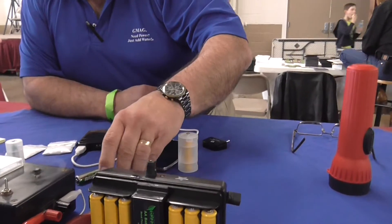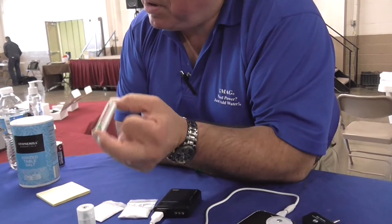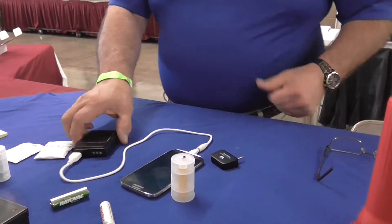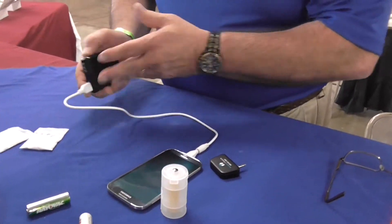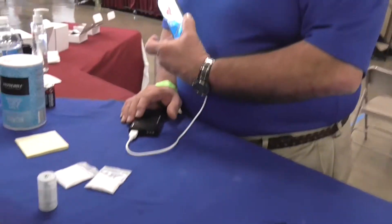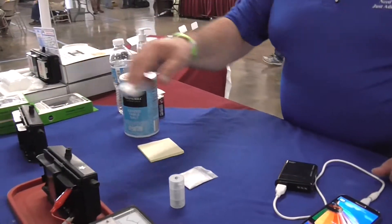If you use these big 2,000 milliamp hour batteries, it will charge them in about three-plus hours, and it will do that for about 120 batteries. These are four batteries that I just charged with salt water — put them in this USB block, makes a decent flashlight, or an even better cell phone charger. And all it takes is two teaspoons of salt and a little bit of water.